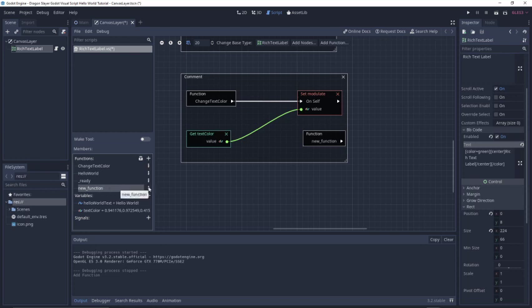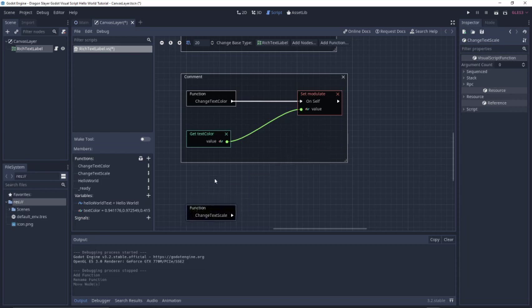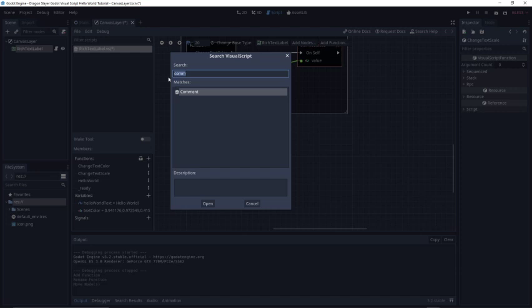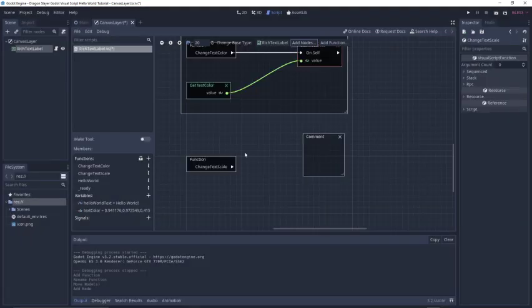And we will call this change text scale. Okay. Bring this down here. Bring out another comment. Too easy, right?